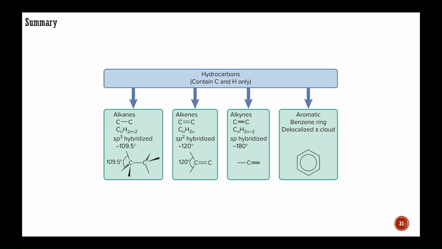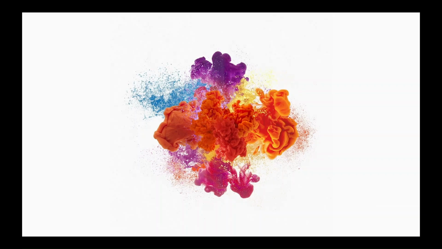than those in alkanes. Finally, we briefly discussed aromatic hydrocarbons, whose bonding can only be explained using the concept of resonance. Aromatic hydrocarbons like benzene are flat, cyclic systems with delocalized pi electrons, which enhance their stability. In the following lectures, we will begin examining the most common chemical transformations typical for organic compounds.